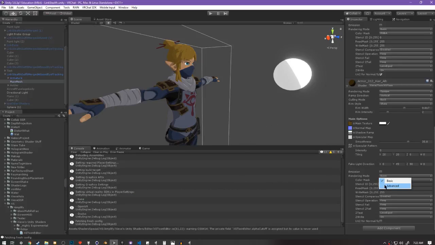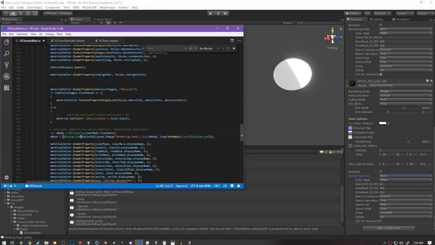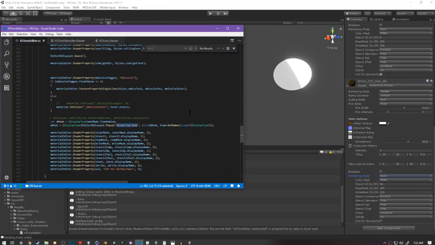Rendering mode. Well, okay, we don't want it to be called rendering mode. Oh man, what would I name this? Option type?